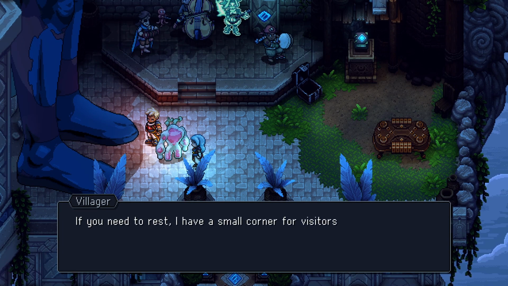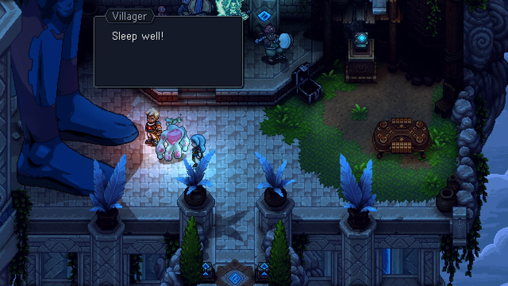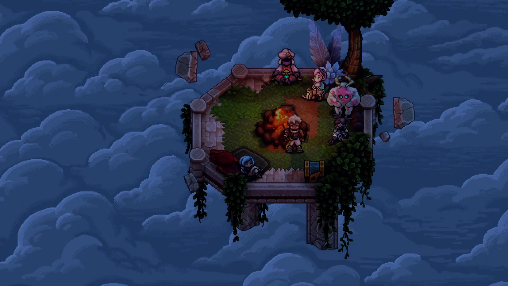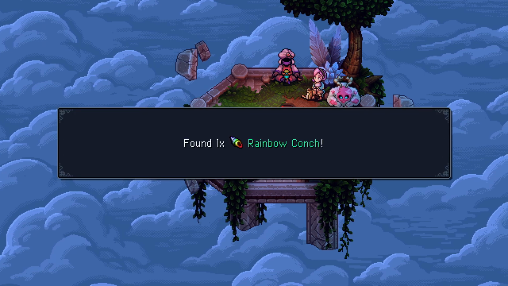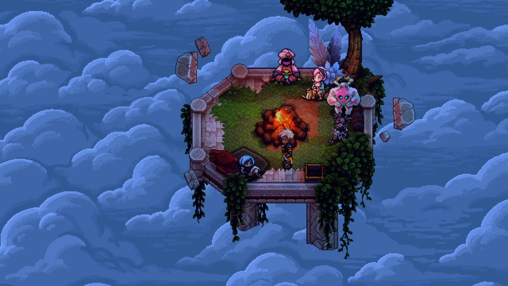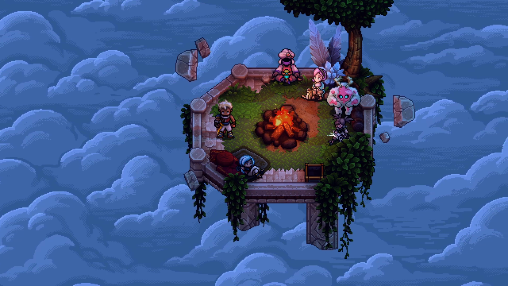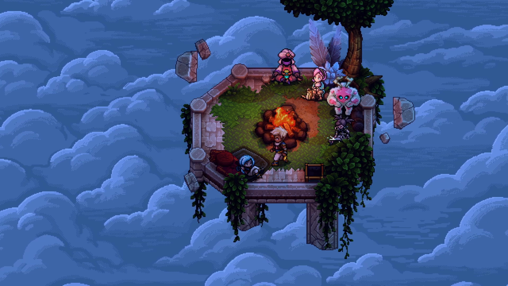If you need to rest, I have a small corner for visitors your size. Yes. Sleep well. Because if we didn't take this... Look at this. Found Rainbow Conch hiding here in the inn, and we would have had no idea. So, let's see what everyone is saying. Actually, we need to talk to Teaks because we got a legend.